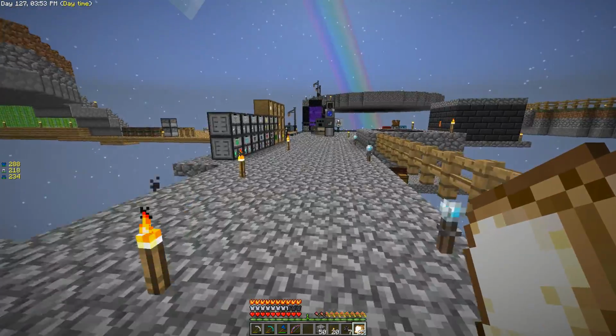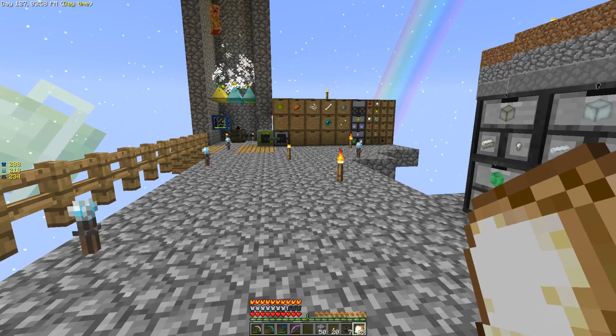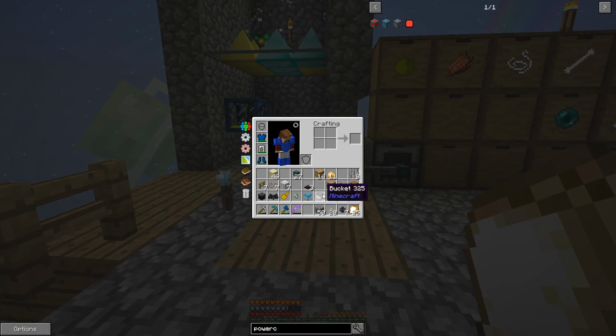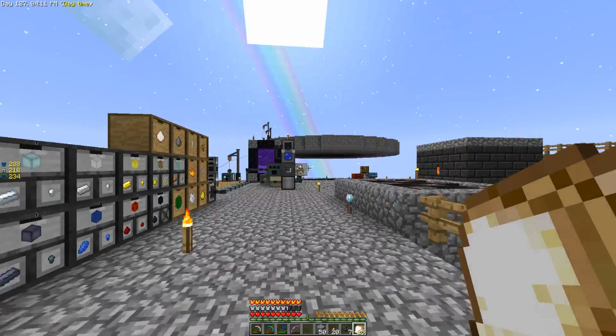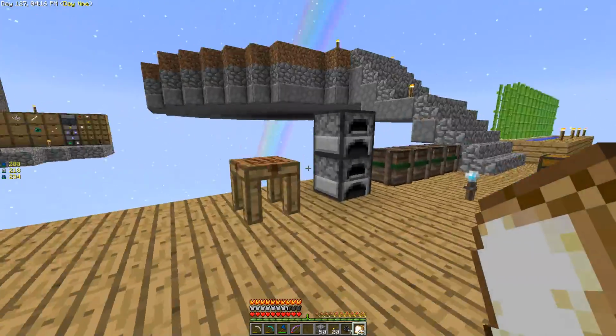But anyway, I was over here messing around doing stuff, and I had a bunch of items in my inventory, and I went to click them all into the loot recycler, and sure enough, I threw my iron hat in there. So we'll make another one. It's not a big deal. It's not the end of the world. That kind of stuff happens.